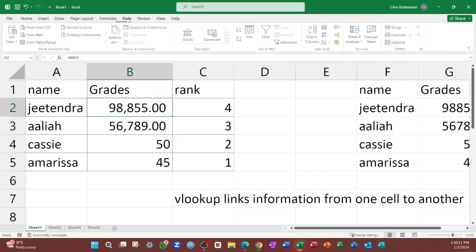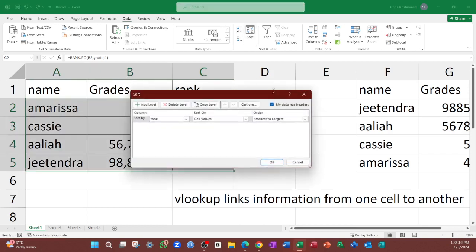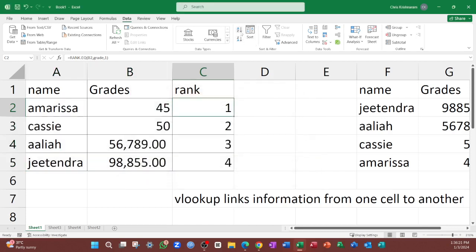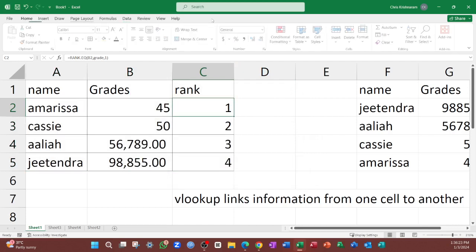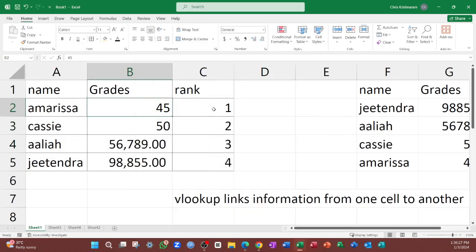If you go to the data tab, you can also see the same sort option. So that's going to basically do the same thing. So you have 3 locations as to where you can get sort: the data tab, the home tab, or you can right click and get sorts.